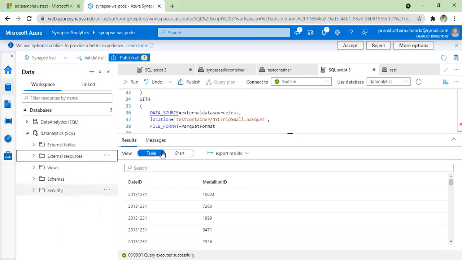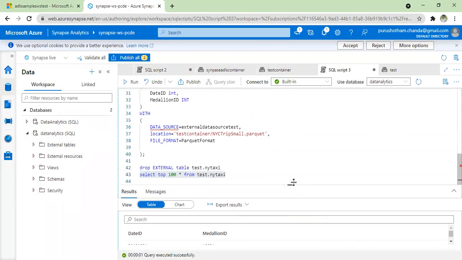So I just created a table which points to the particular location and gets the data. Are you with me? Suppose I insert some records in test.ny taxi, will that be reflected to the parquet file?